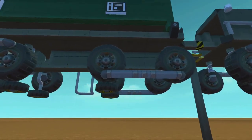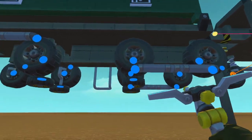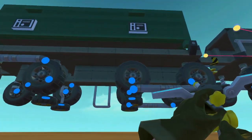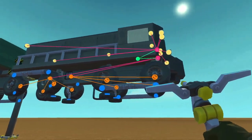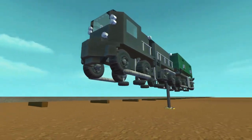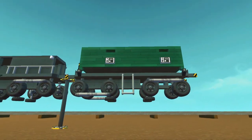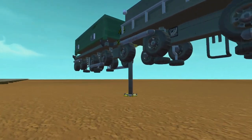But as you can see, I put the pipe pieces right here on bearings, so as the wheels spin, you can see there that those things will rotate together on each wheel. And the same thing on the engine right here. Overall, though, like I said, it's a pretty simple design. It accomplishes exactly what I want, which is a train that can tow a trailer right here that has a container on it.